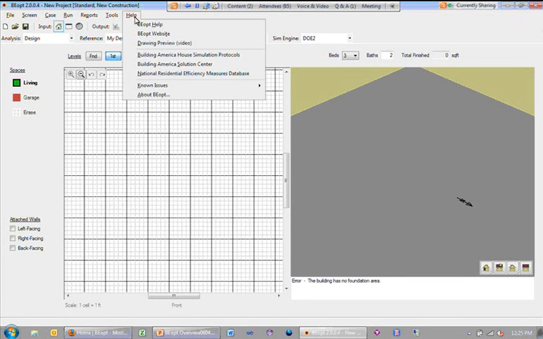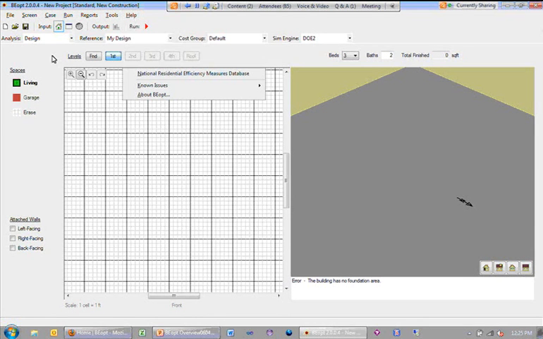A lot of that is described in what we call the Building America House Simulation Protocols. You can click on this. This is a standalone PDF that will show you where BAPT draws some of the standard occupancy assumptions that it uses in the program. If you want to change those in the interface, you can choose to do that.